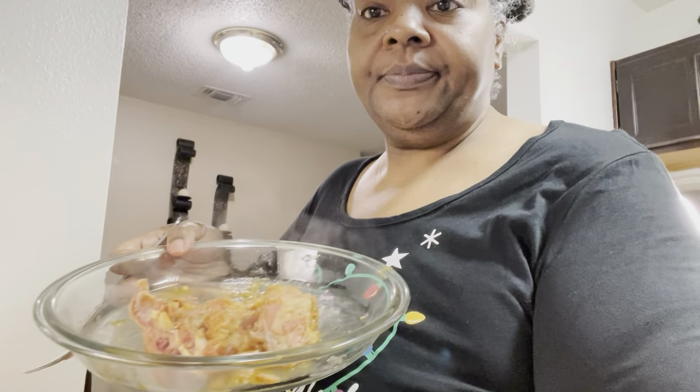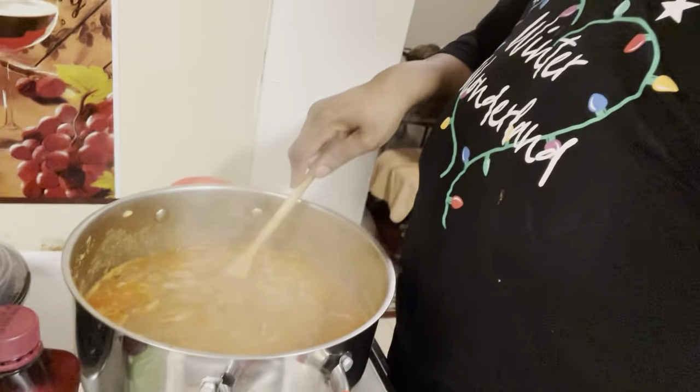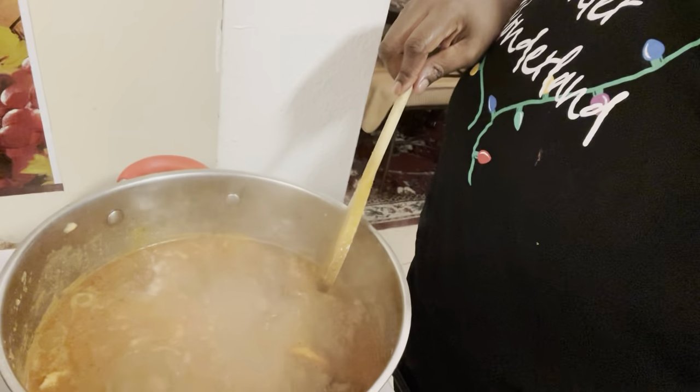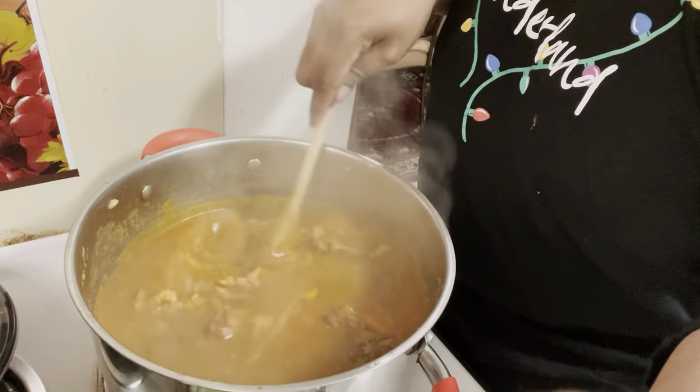So basically what I've done now, I took those chicken butts out and, hold up, I basically cut them up, right? So they can go ahead on and get tender. And let me show y'all what the pot is looking like now. Y'all see that pot? I told y'all don't worry, it was gonna thicken up. Y'all see that, right? Mm-hmm. I told y'all, don't worry, it was going to thicken up.